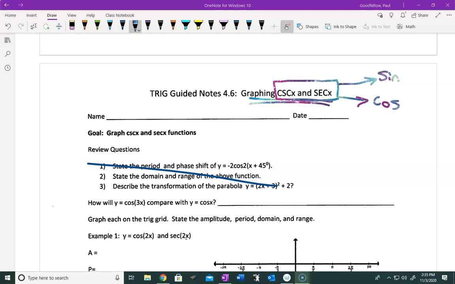And I'm going to be on the journey with you, helping you try and figure out how to find these reciprocal graphs, basically cosecant and secant. And then later, a little bit longer, we're going to talk about cotangent and tangent, how those are related as well. If you are going to be good at cosecant or secant, you have to understand the fundamentals when it comes to sine and cosine.